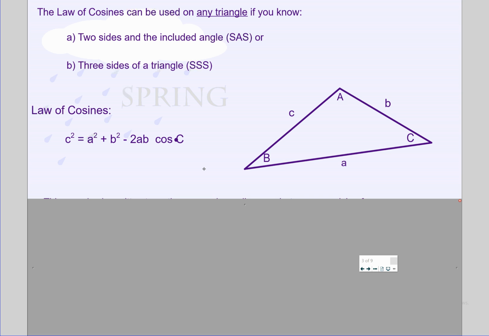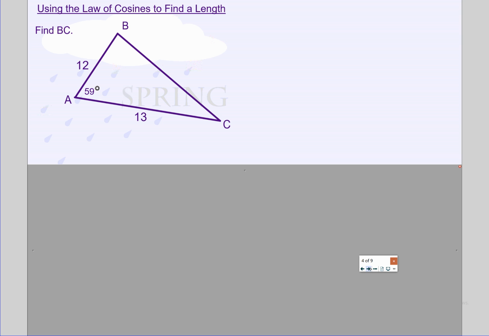So we're looking for, instead of two pairs of opposites like the law of sines, one pair of opposites that contains our variable, and then two additional known side lengths. We are going to do one problem where we're solving for a side length, and then one problem where we're solving for an angle, so you can see both of the ways this formula works. So we're going to start with this one.